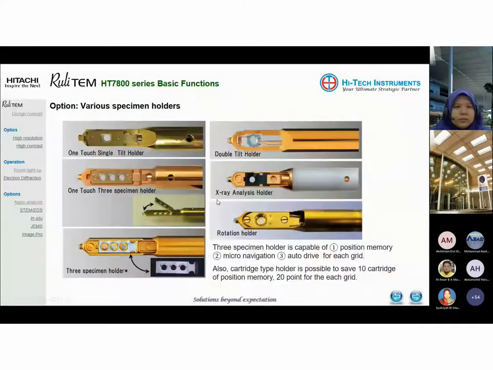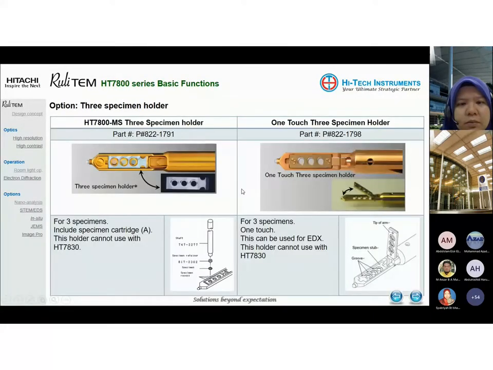And these are the few sample holders that are available, of various types, to cater for various types of sample analysis. I think in SCAL it comes with this X-ray one for EDX analysis, and this one is the single tip holder. And I think some of you may find this one useful, the tree specimen holder. This one is most of the time requested by people doing ultramicrotomy samples or industry samples. Because compared with the traditional holder, where the sample usually comes in one slot only, this one comes with three slots.